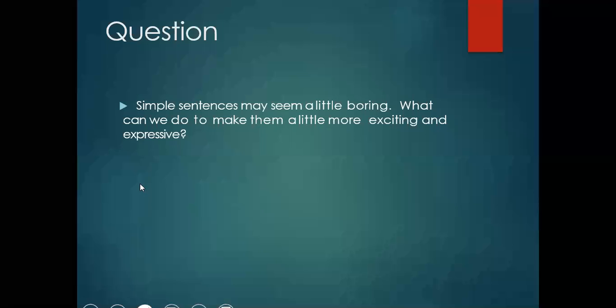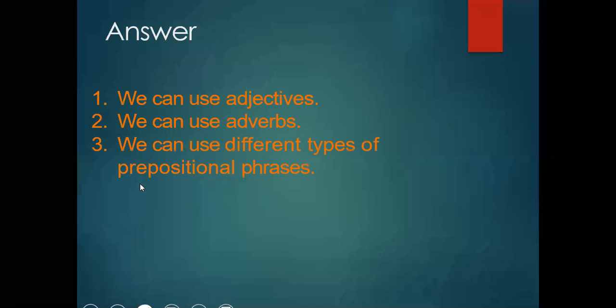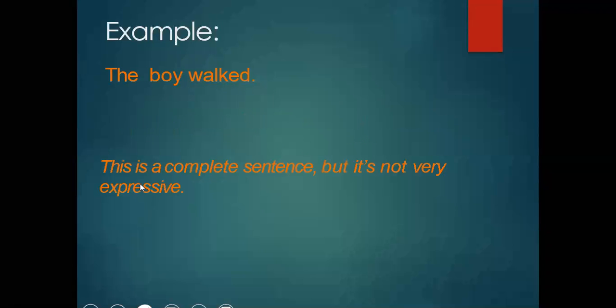Now, simple sentences, sometimes they look very boring. Okay, they are very simple, very boring. How can you make them a little more exciting and a little more expressive? You can use adjectives, you can use adverbs, and you can use different types of phrases to make them a bit more interesting to write and to read. For example, this is a sentence: "The boy walked." Now, this is a complete sentence.